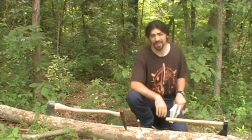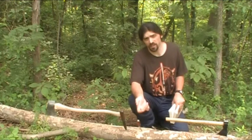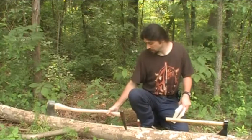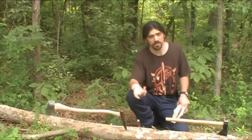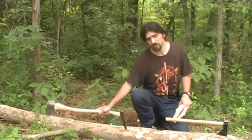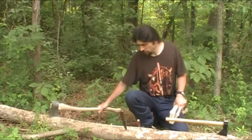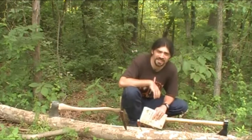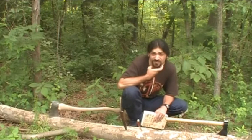There you go. Leaf is even now a proponent of finding an axe head, rehashing it yourself to get a really good axe. And I agree. Like I said, a guy I know found one. He had no use for it. He uses a chainsaw and wood splitter. So he gave me that. It's bigger than this one. It's a full size. I gave it to my father-in-law before we moved. That's probably a 3.5 pound head that I initially had. It's a great chopper. It's heavy. That's all I can say.